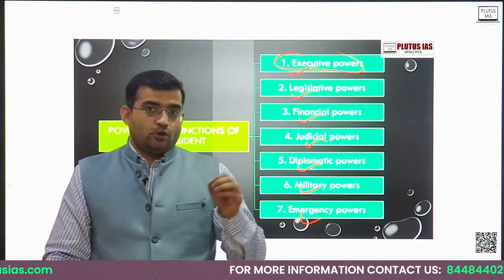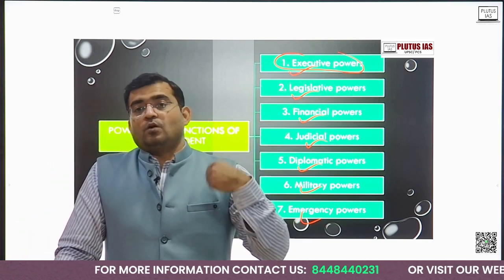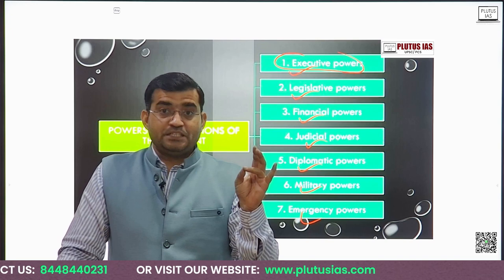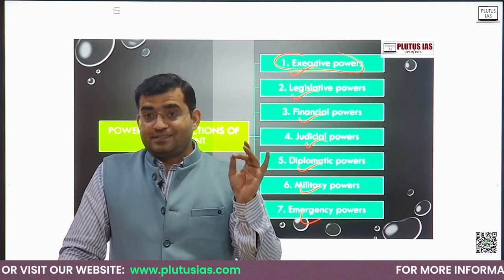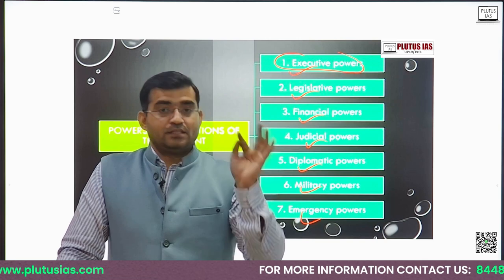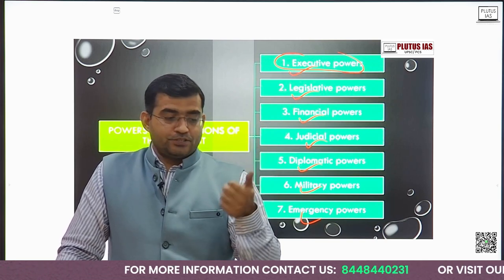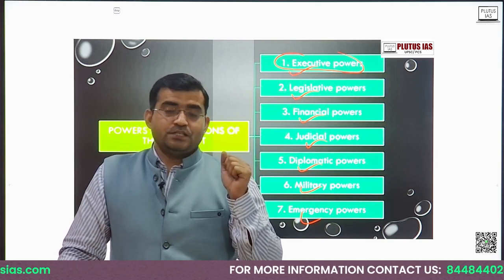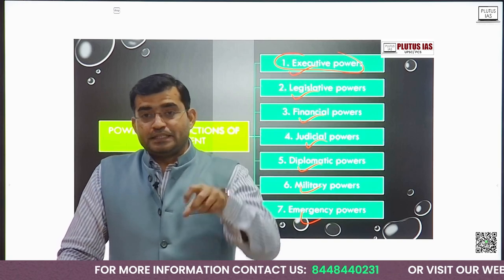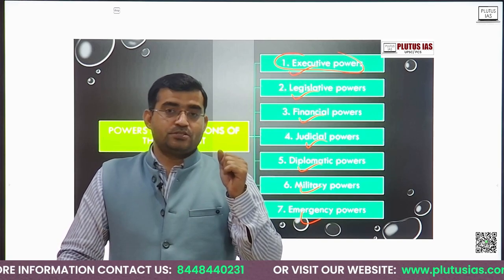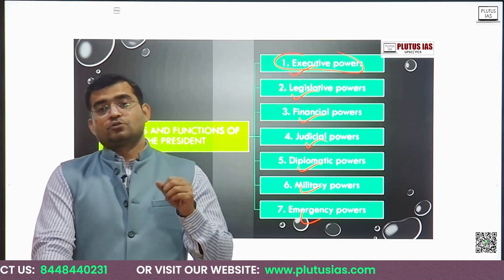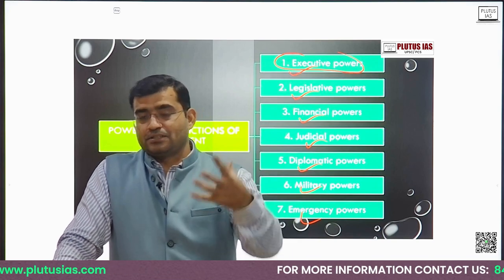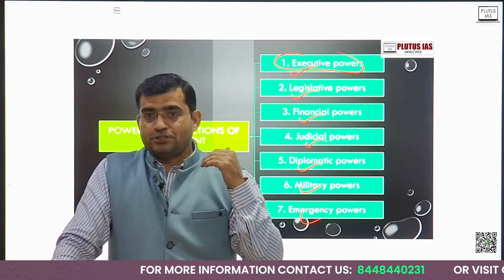Here the president is not only given the power to appoint authorities like the prime minister and ministers, but also, as you know very well, the election commissioner, the CIC, chief information commissioner, even the chairperson of the SC, ST, OBC commission. Even it is the president that appoints the finance commission chairman, Article 280, you know. So the president this way arranges the structure and hires different personnel for the purpose of execution of the law.